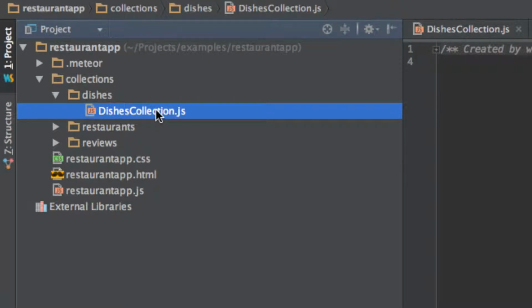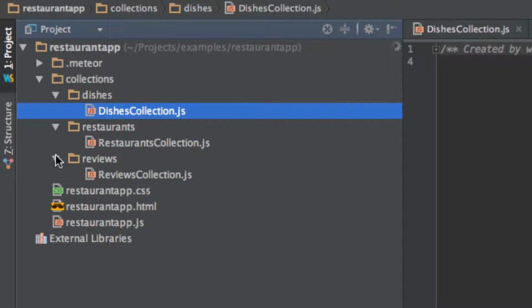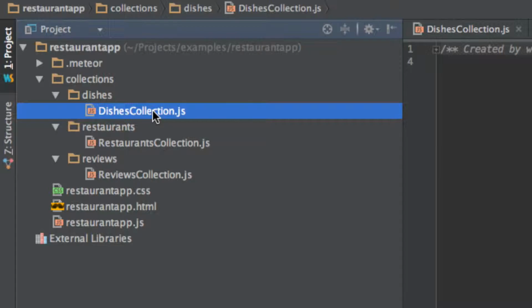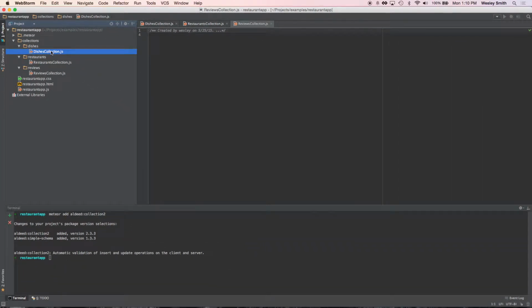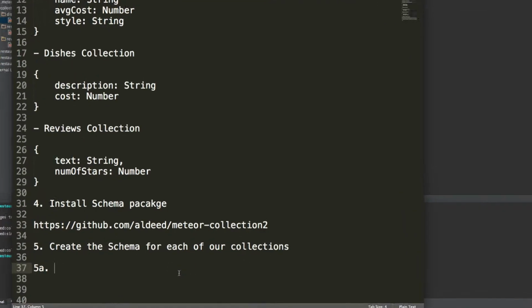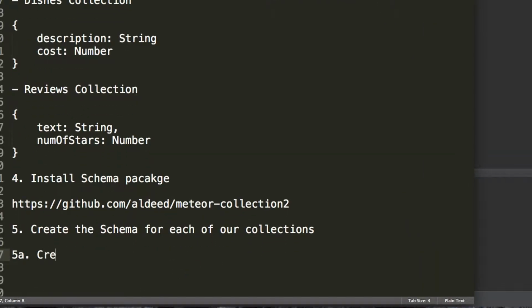Okay. So from here, now that we've got these 3 different files created, let's go ahead and start making our schema for each of these files. So let's go update our list of tasks that we've been doing. So I said create the schema for each of our collections. We're still doing that. So we'll say like step 5A was to create a folder for each collection.